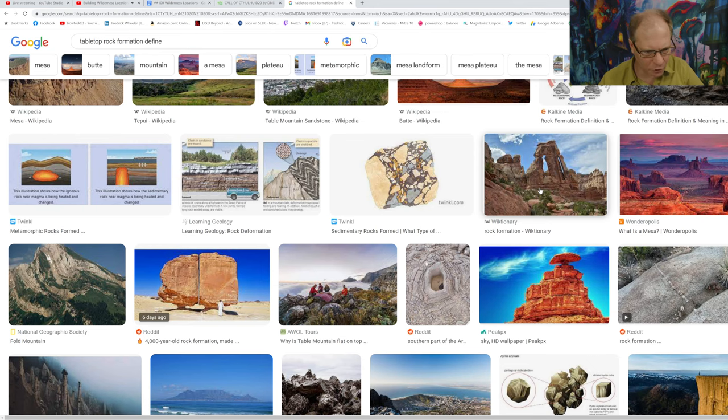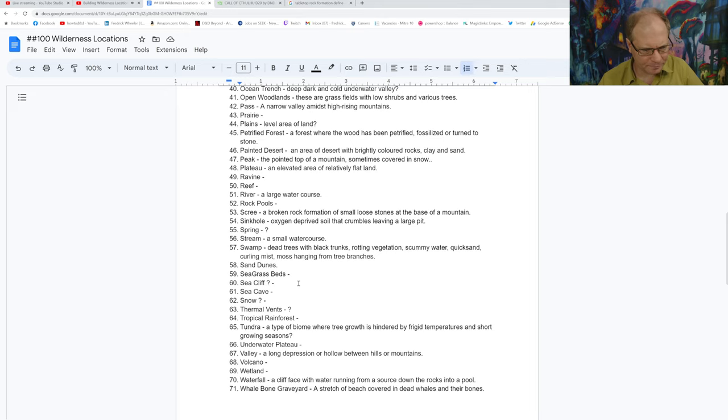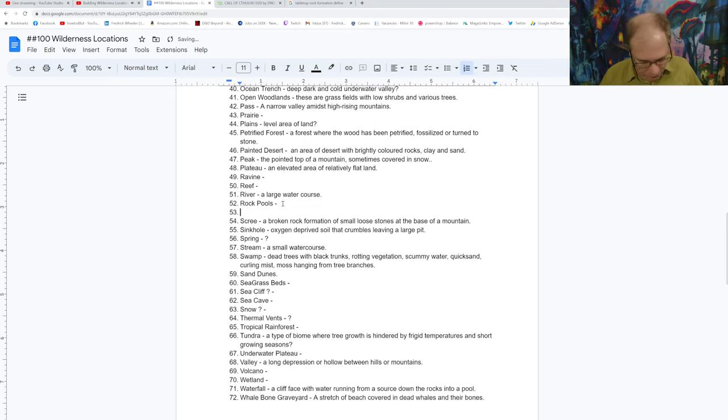Rock formation. It's just rock formation. Okay. What we can do here is we can do rock formation, can't we? We've got rock pulls. We can have rock formation. I'll try to Google it, the official name. Okay. Well, I'm gonna put in here rock formation, and you let me know if that works. I'm not familiar with it because I'm not in the United States, so it's a bit more difficult for me to understand. Okay.